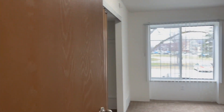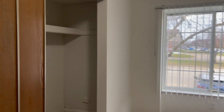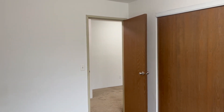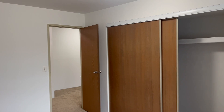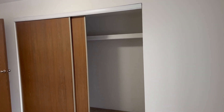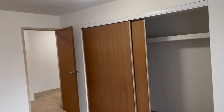Turning right into the bedroom, we have a large window to allow all of the natural lighting in, and another spacious storage closet with a shelf up top. I'm going to back into the corner of the bedroom so that you can see the full size of the room. I want to point out that our homes can comfortably fit most king-size mattresses as well as most bedroom sets.